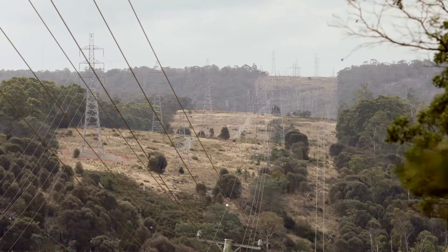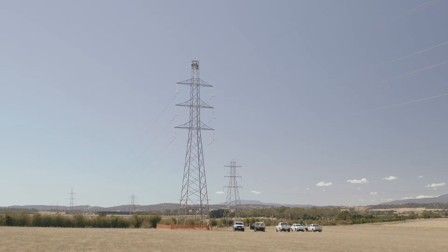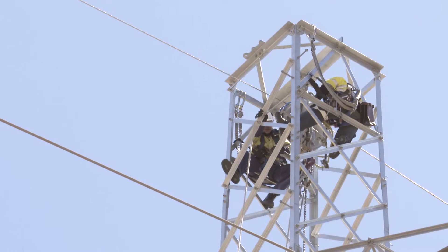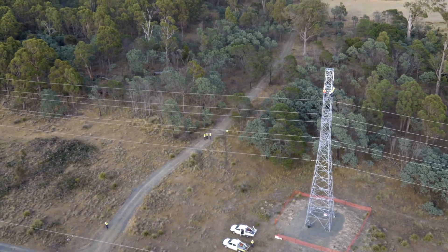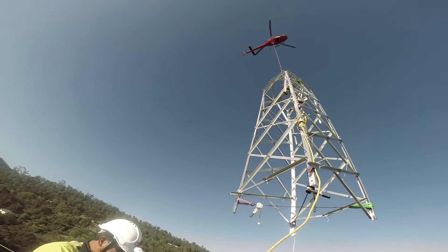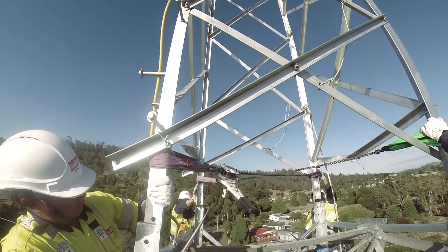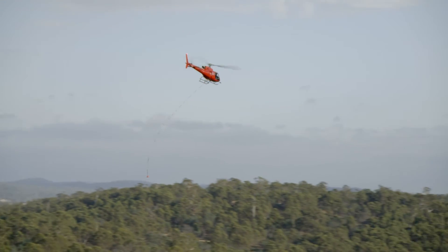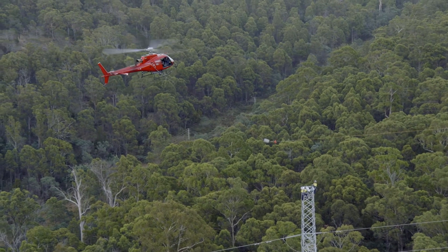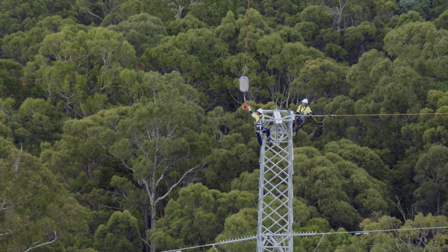My name is Krita. I'm the construction manager for this project. The tower itself was not designed for this optic fibre. There is an existing survey that has been done on the line by the client. Some of these towers will need structural reinforcement — steel reinforcement. Some will also require foundation reinforcement before we can install the optic fibre. Most of them will require an additional piece of steel on top, which we call the earth peaks, and we erect this earth peak with the help of a helicopter. Then we also run through a live line rope, which is like a draw wire, through these earth peaks before we pull the real optic fibre afterwards.